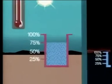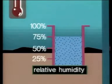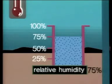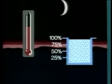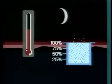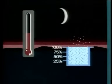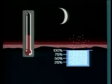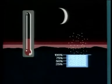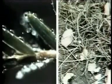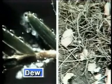Let's say a mass of air picks up 75% relative humidity of water during the day. At night the air cools — as the air cools the container gets smaller. When the air reaches 100% relative humidity, water vapor starts to condense. A cloud that forms close to the ground is called fog. When droplets of water form on the ground it is called dew or frost. Dew usually forms at night when the surface is much colder than the air.